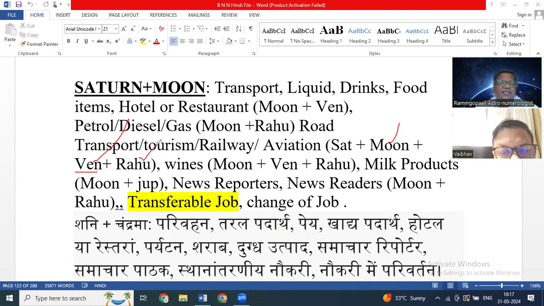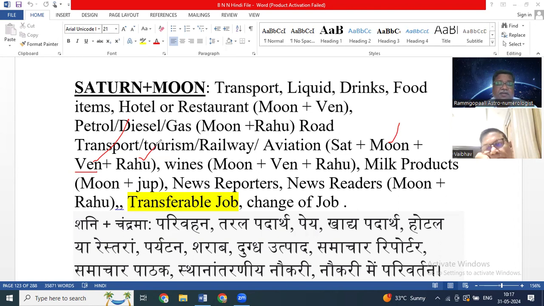So I will tell you one example. In my horoscope, Saturn and Moon both are in the same house. I never worked in any college. Previously, I worked in colleges. And I never worked more than 3 years in any college. Every 3 years, I have to search for another college. But luckily, my Saturn, Moon and Jupiter, these three are connected. That is called Gangadhara Yoga. Moon and Saturn or Jupiter.